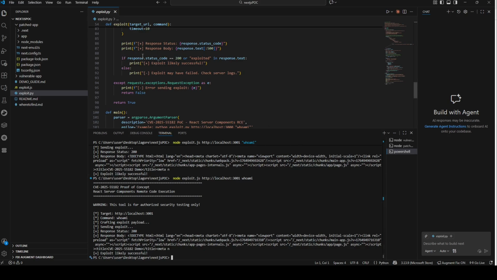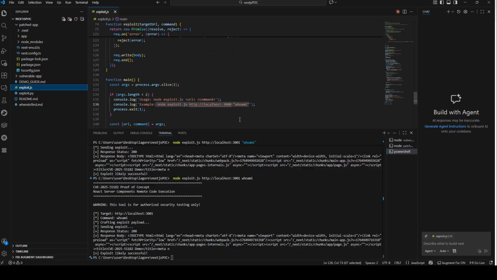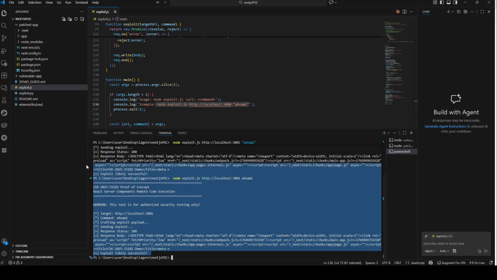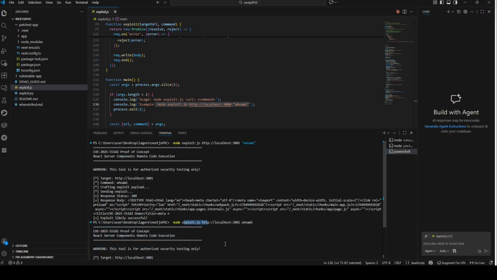Okay, there's something wrong with this exploit. I'm going to fix it before I give it to you guys. This one is going to fail because I've already fixed it in the new exploit.js. I'm going to fix it. So it's going to fail.